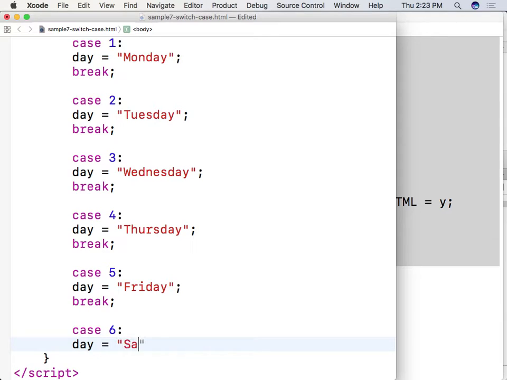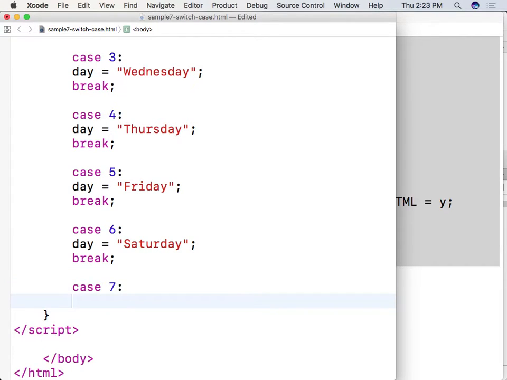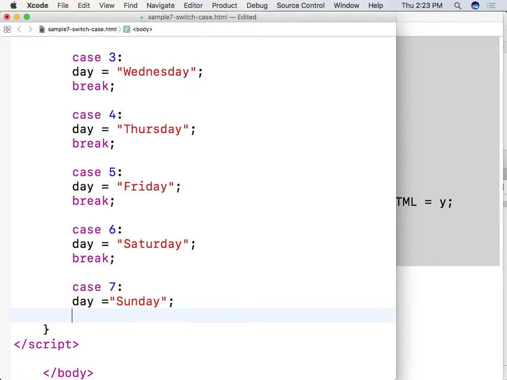So our day is going to be Saturday, and of course Saturday is the 6th day of the week, and is equal to Sunday. I've got a new laptop, so the keys are very easy to use.